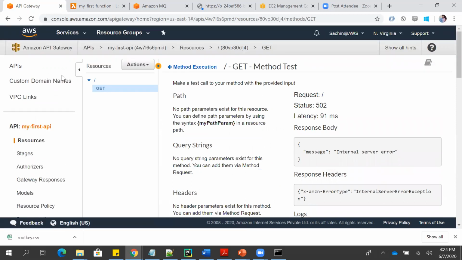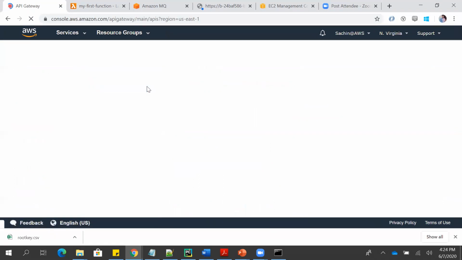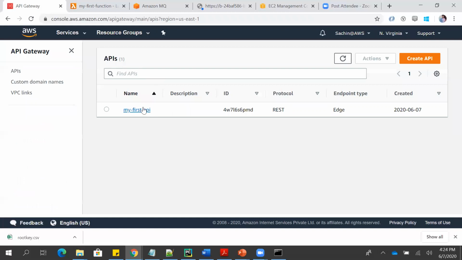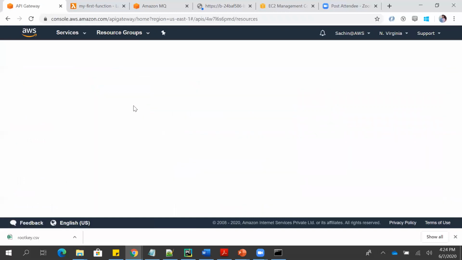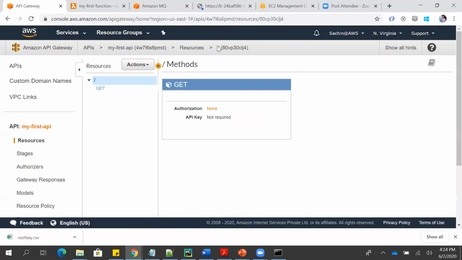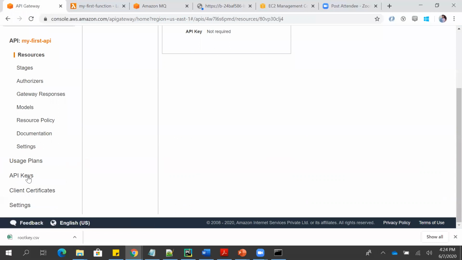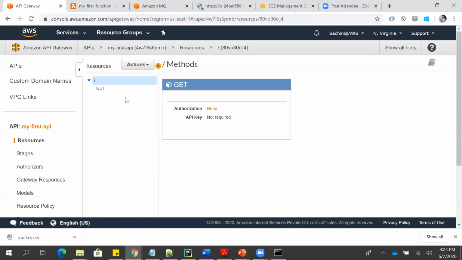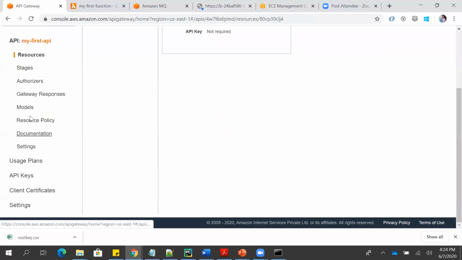Internal server error, why? One second, guys. Let me go to APIs. Either it could not invoke the lambda, it will go to my first API, and before resources and these things, it should create one role actually.